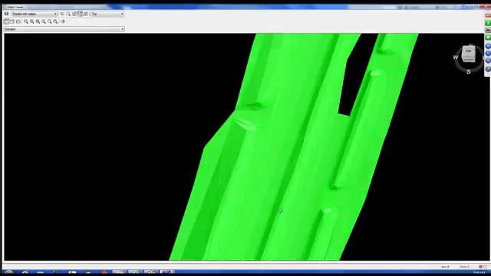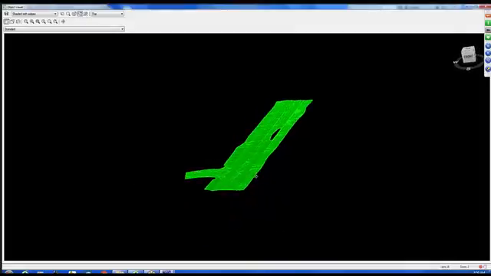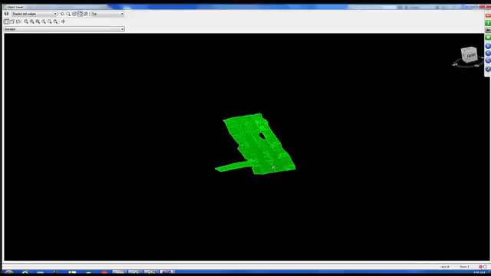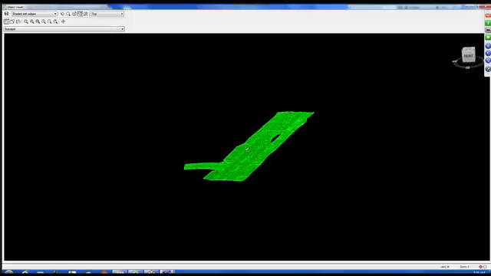So what I'm doing here is I'm just looking around at the data. Now the first thing I want to do is back out a bit, hold my left mouse button down, and drag it up and drag it around. And what I'm looking for are two things. I am looking for either a Christmas tree, which is a spike where I've got a point that's got a bad elevation, or I'm looking at the bottom for maybe a point below that is a bad shot with a bad elevation that's giving me a hole. Okay, but this one looks pretty good.